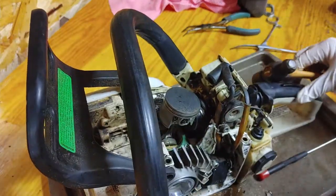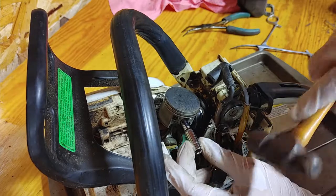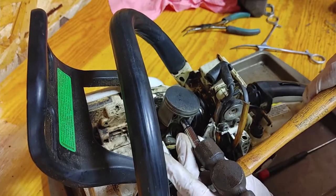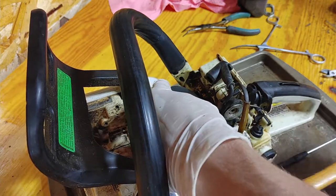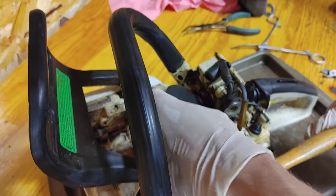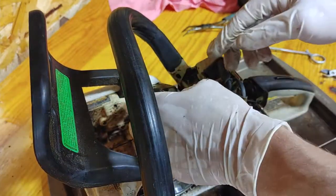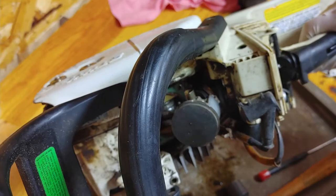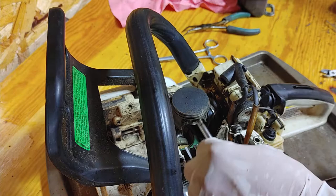The new piston comes with those clips, a new wrist pin, bearing, and everything — it's a whole kit, so I wasn't worried about it. I used a socket with a small neck to pound the old wrist pin out, and I'm not hitting it too hard. You don't want to put leverage on it and ruin the bearings below on the crank if you're not planning on replacing the crankshaft. I was just doing the top side — the jug and piston — so I was gently tapping it out because it was kind of seized in there, probably from being overheated. I had to come back with a small quarter-inch extension to pound it out all the way.